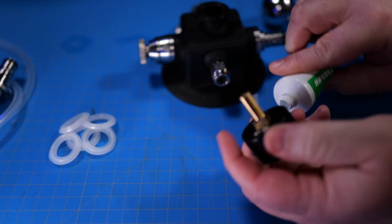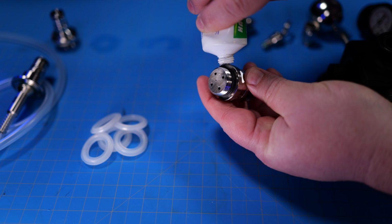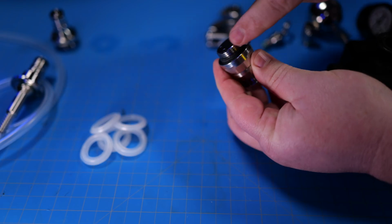So first things first, I highly recommend, like I said, get some keg lube, lube the O-rings, just lube them up. It works really, really well. It's going to help everything go together a lot better. If some gets on the threads, honestly, that's not a bad thing either. It's really critical that you don't cross thread.